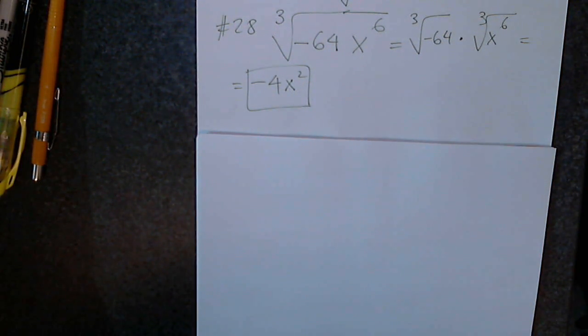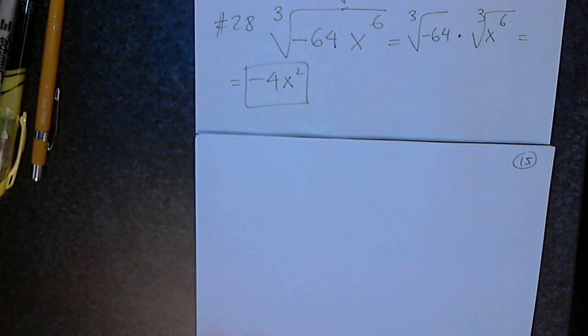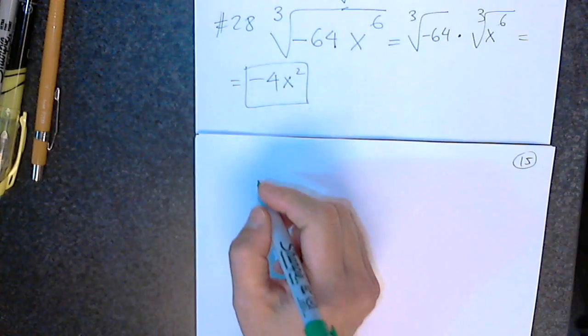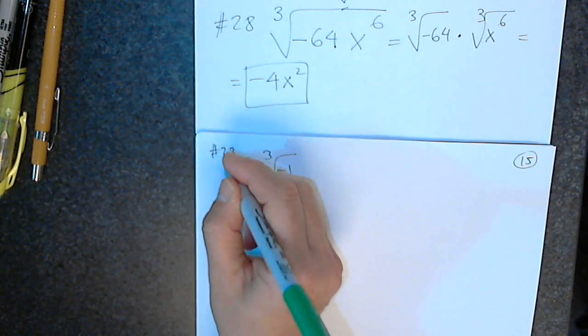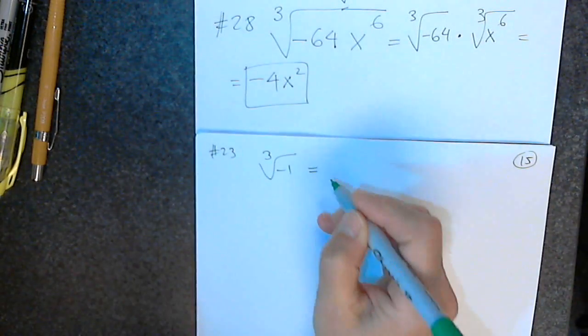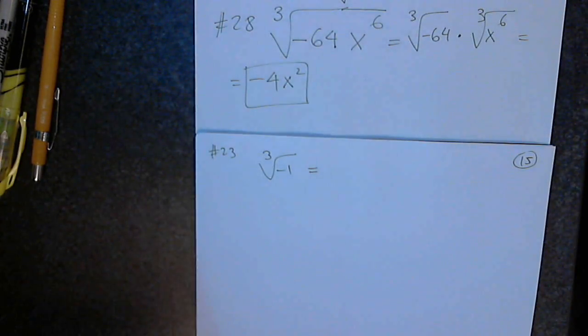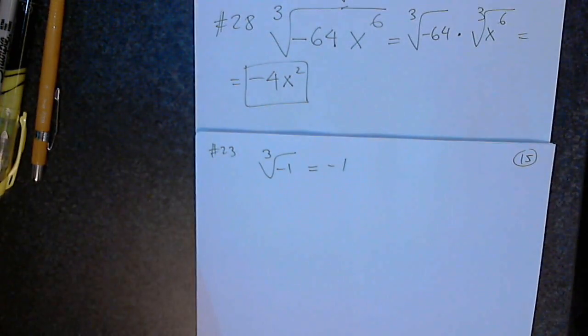I lost track of it. I think this was 13. Okay. Oh, yeah. Let's look at the cube root of negative 1. Because I see on many tests, homework, and final exams, students write the cube root of negative 1. That's it. No. What number I raise to the 3rd power to get negative 1? Negative 1. Negative 1 is friendly.